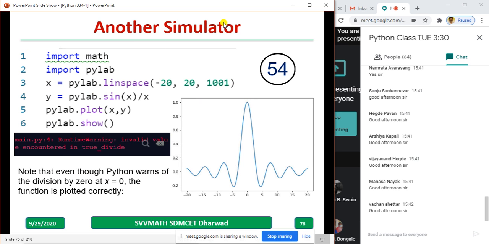Many simulators are there. You can use any simulator. Even your friends have also suggested some simulators. Without installing for unit 2 also, you can execute most of the programs in the simulator only. We will see later whether it is possible for unit 3 and unit 4. So let us go to the next.